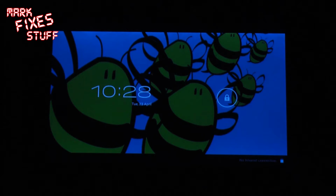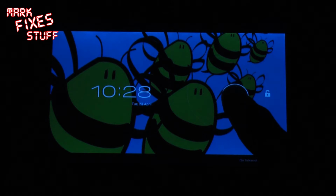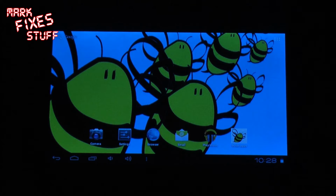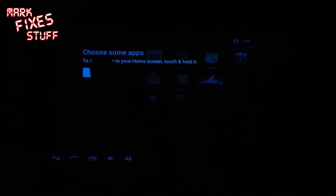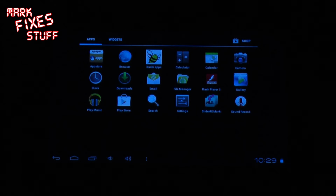No internet connection, obviously. And Android 4. There we go. And what do we actually have? Camera, settings, browser, email, play music, and apps. Where's the Play Store? Does this actually have the Play Store enabled? So let's pop into the apps and see what we've got here. Choose some apps to add an app to your home screen. Touch and hold it. Sounds a bit rude if you ask me.